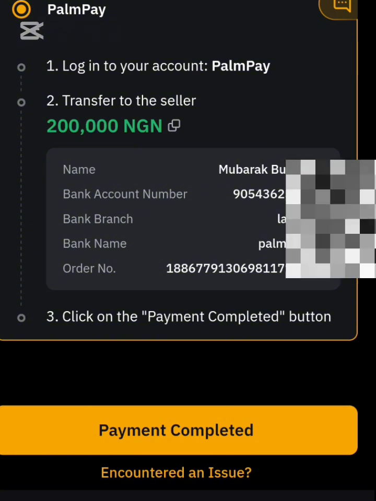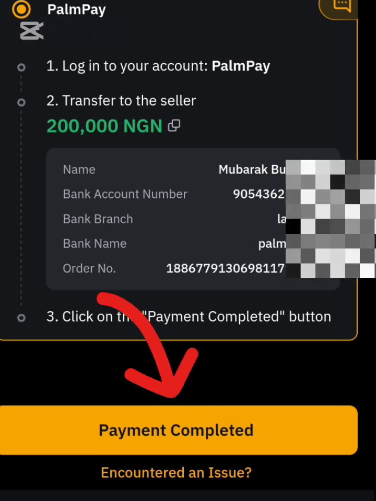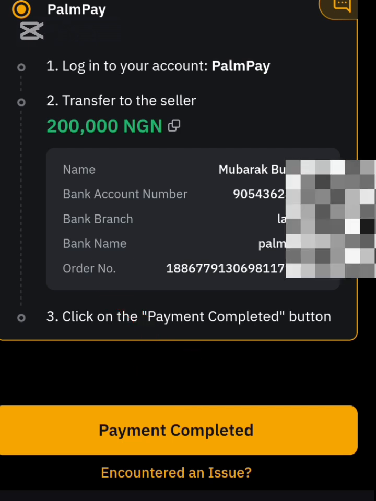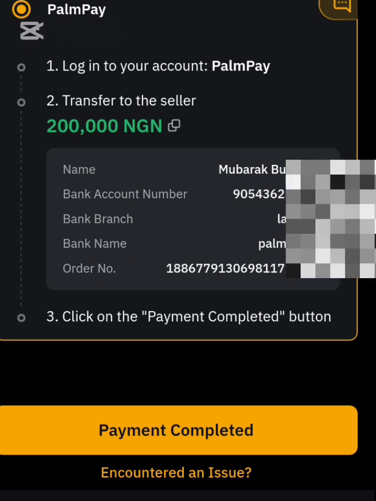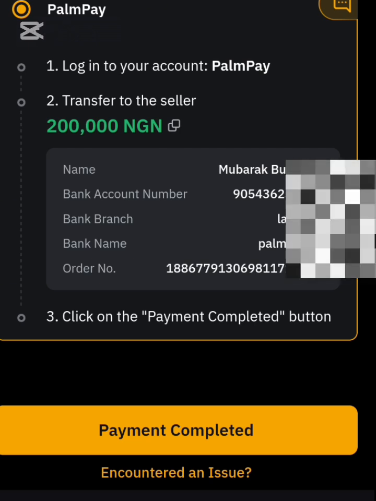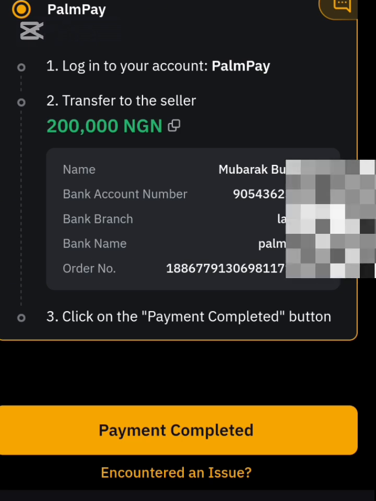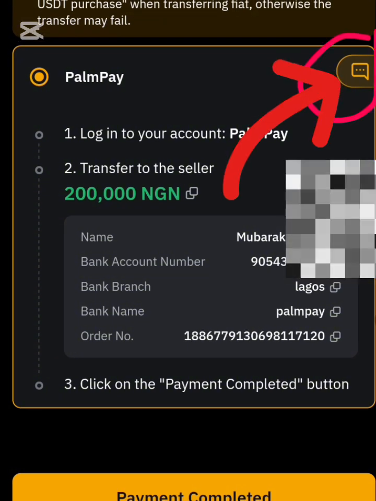Then you click on payment completed. Once you click payment completed, the person will get a notification that a buyer has made a purchase and has completed the payment. The person will now go and check the balance, or probably must have received the alert. Here you can click to message the person.